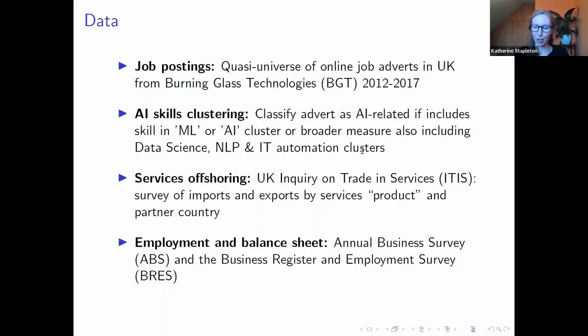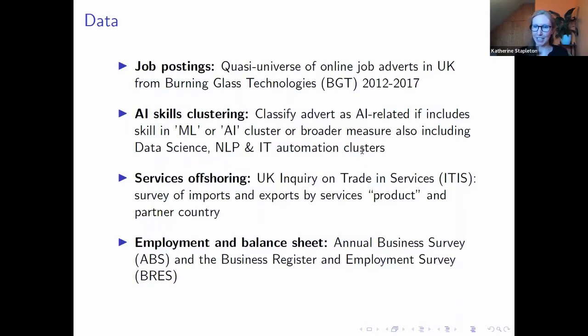So there's very little data on firm level use of AI. So what I'm going to do is take this scraped data set, which covers the near universe of all job adverts posted online in the UK, and use the text to understand which firms are hiring AI-related roles by the demand for AI-related skills as stated in the job adverts. Specifically, I use these skills clusters, using the data from the text to look at words associated and commonly used near to the words machine learning or artificial intelligence, and more broadly measures looking at data science and natural language processing to then classify each job advert as whether it's related to machine learning or not, and then develop metrics at the region, industry, and firm level of artificial intelligence demand.